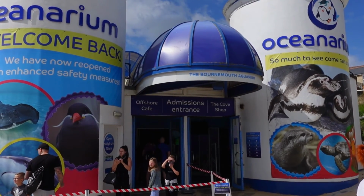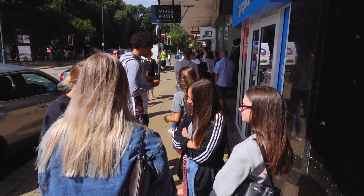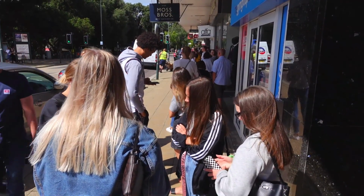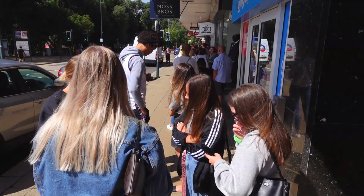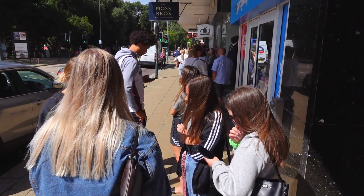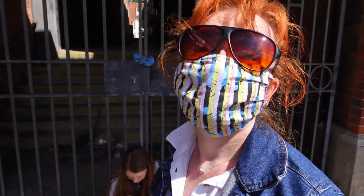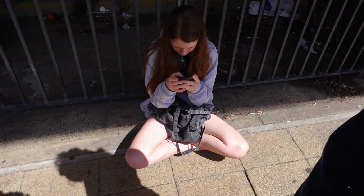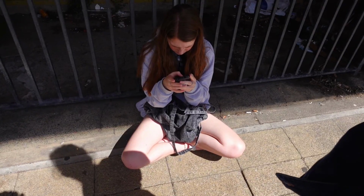Very nice. Do you know, I can't believe that we're going to stand here for an hour in this queue waiting to get into Wagamama. It's actually an hour's wait. And this is the criminal that's making us do it. Lucy's just hoping to get a little bit of money by sitting there and begging a bit.